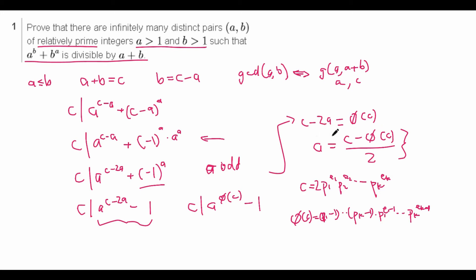So there is the technicality that since c - 2a = φ(c), and c and a are relatively prime, then the greatest common divisor of c and φ(c) is either one or two. And since c and φ(c) are both even, then we know that their greatest common divisor has to be two. So these two numbers actually have to have greatest common divisor two. So we can't have these (p1-1) through (pk-1) overlap with any of these p1, p2 through pk.